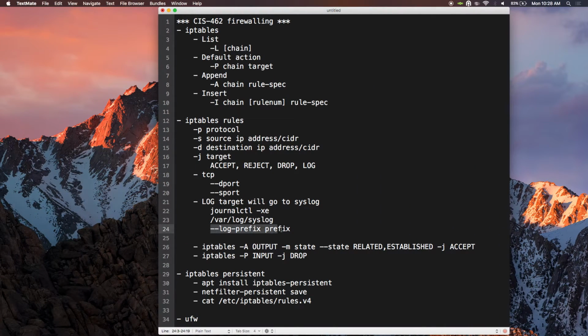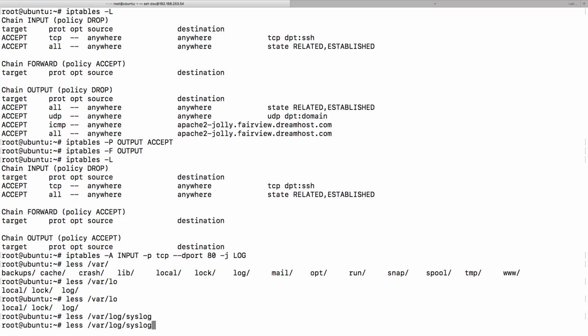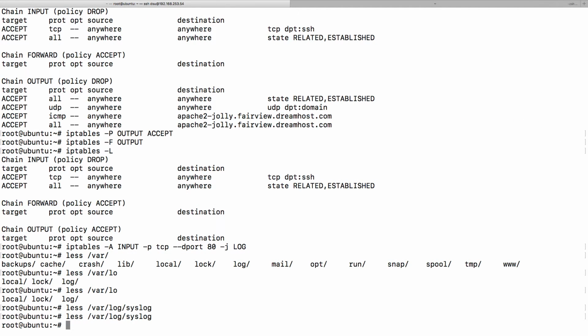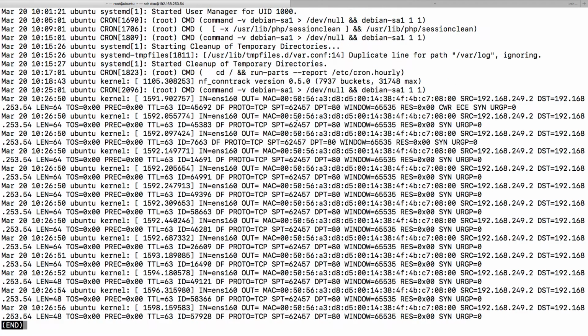The one thing you might want to do is use a log prefix. So you can see when we were looking here, it just says Ubuntu kernel, and then it just prints this information. And you could kind of figure out, looking at it as a human, that that's the information you want. But if I was trying to just find all of the iptables log entries from this entire file, it would be kind of challenging. So what we probably want to do again is add this prefix. What that would do is add something at the very beginning that would specify what the actual line means. And we'll come back to that in a second.